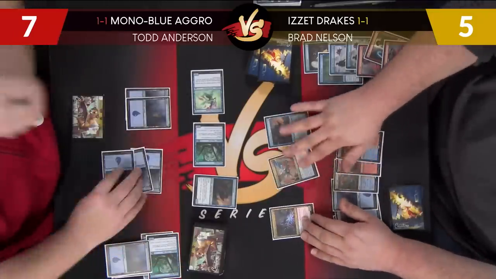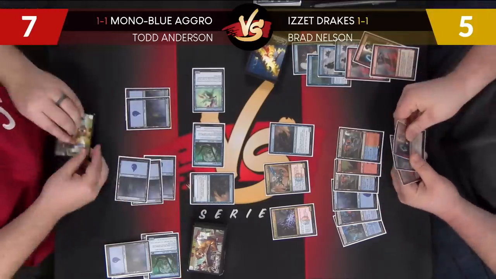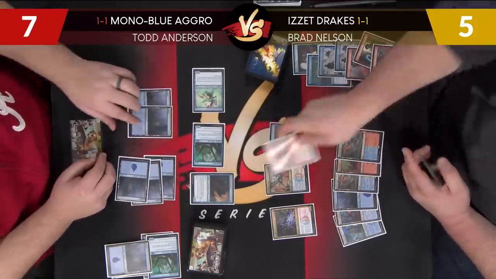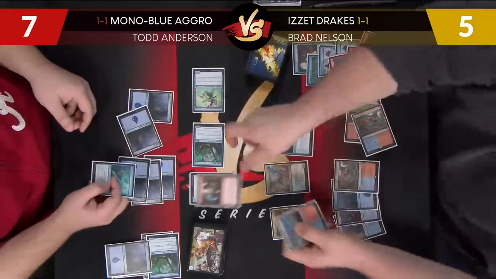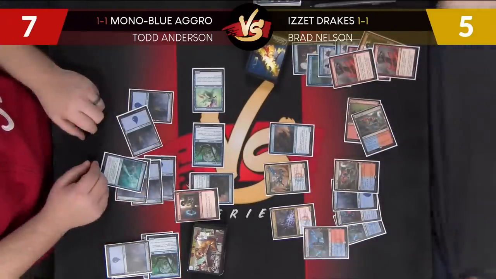All right, so right now there's 5. Lava Coil. Shock. Yeah, you win. I win. Wow. I win. You got me.